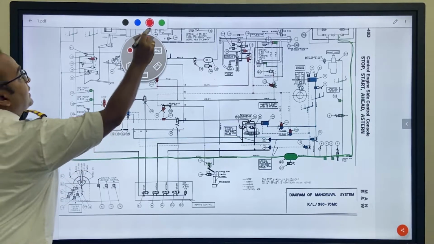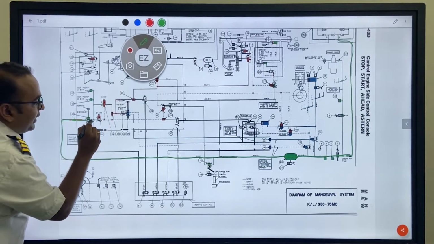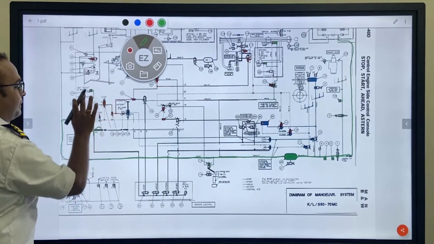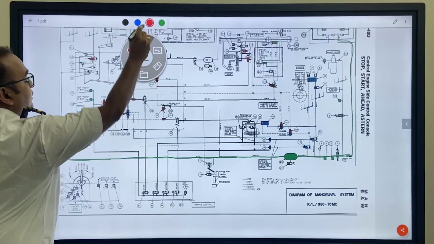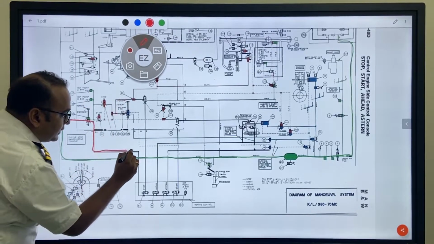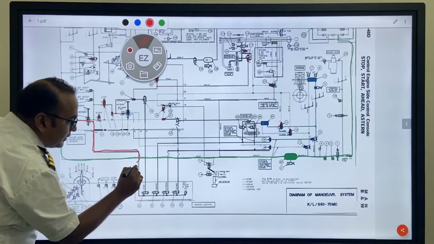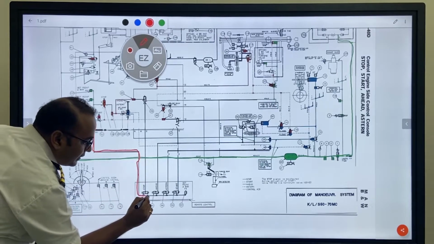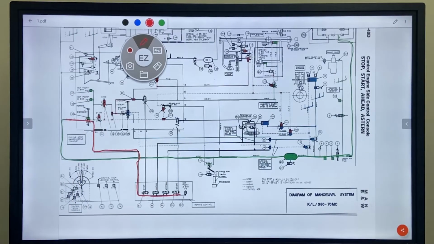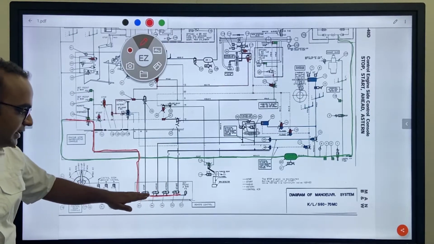At that condition, air will find a way going down. It went down. Follow this path and it went down. Now what you see?